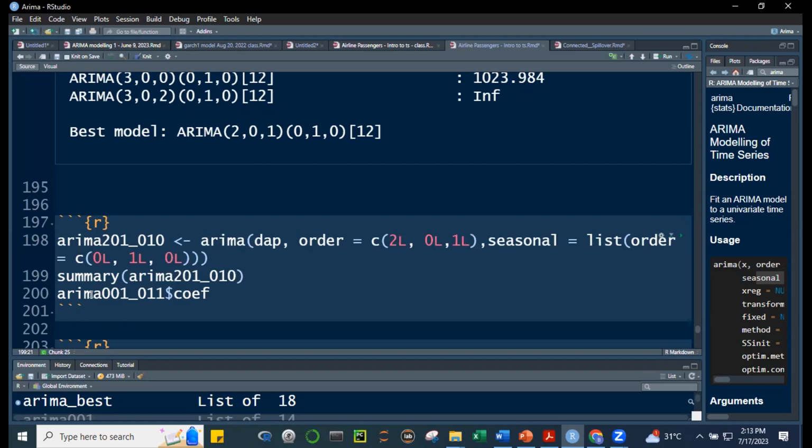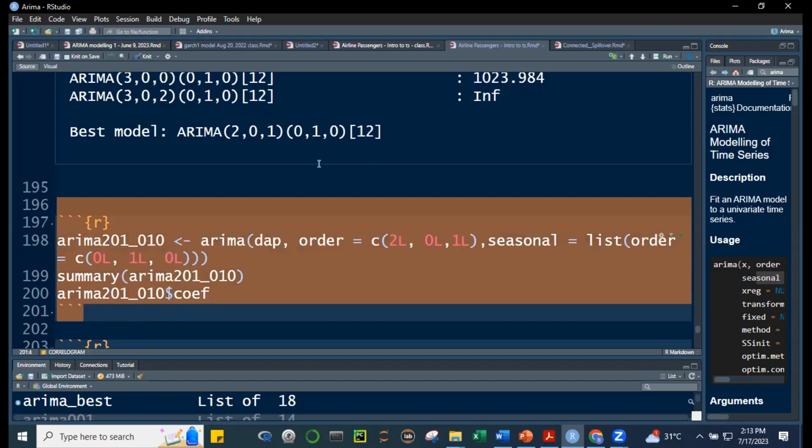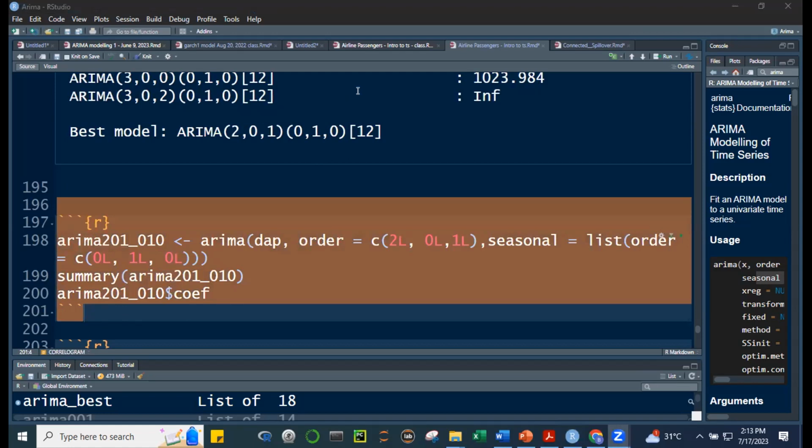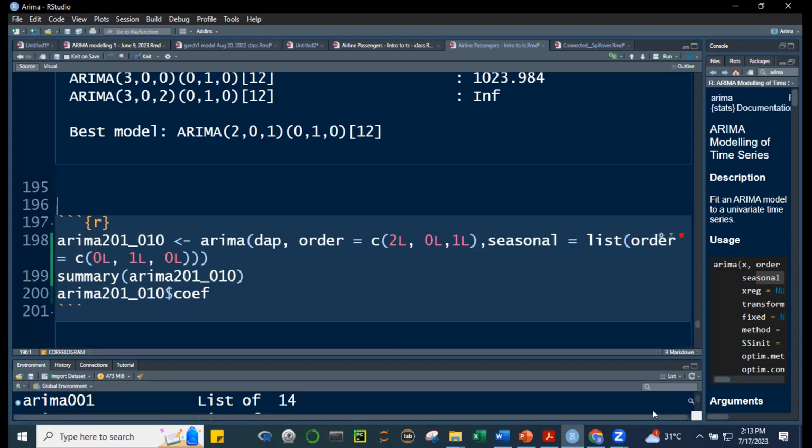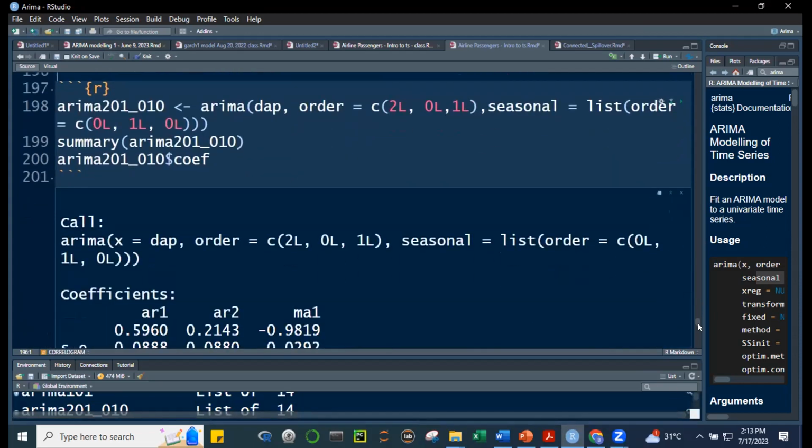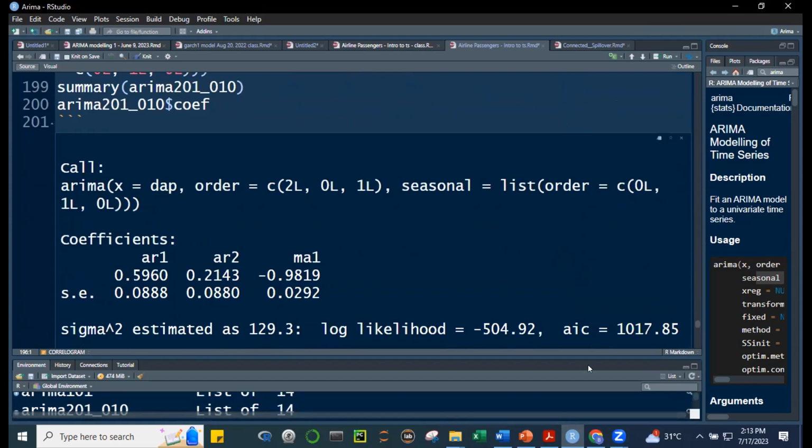And then 201, 010. Yung coefficient niya, no? Dollar coefficient. Okay. Lalabas din naman dito yan. Okay, in the interest of time, Control C, Control V. There you go. Okay, so I'll run this. Okay. Yan. So ito na class yung AR1 component natin. Ito yung AR2 component. And this is the MA1 component.